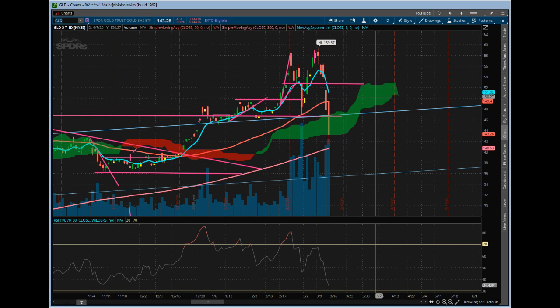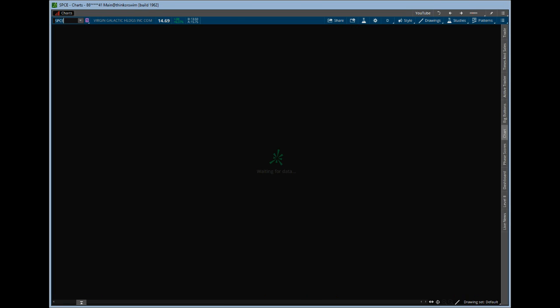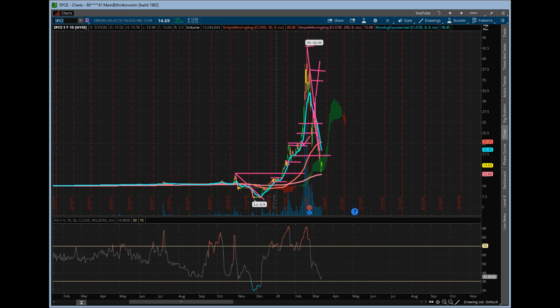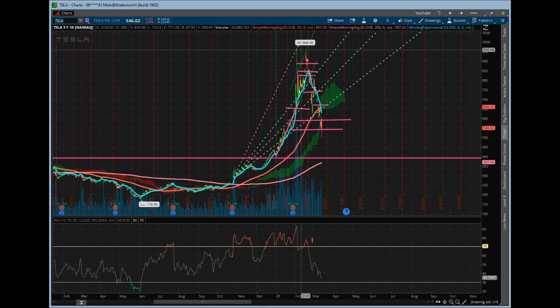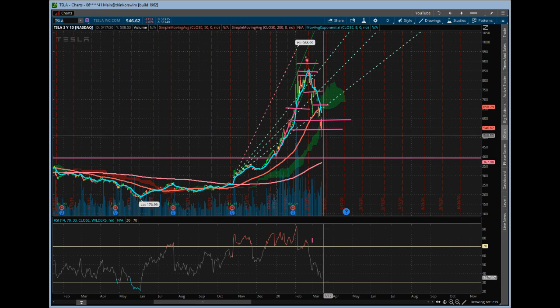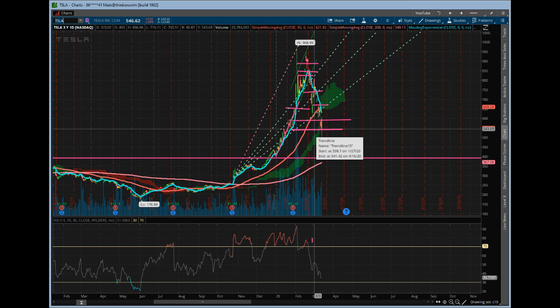And then while we're on it, real quick, let's take a look at SPCE and see what it's doing. Yeah, inside day there at the 2-day moving average. Wasn't that an epic little run right there? Pretty neat stuff. Looks a lot like Tesla. And if you guys can believe it, Tesla was just up close to 1,000, and now it's basically cut its value in half over a couple of weeks, right back down to 500. So pretty interesting stuff.